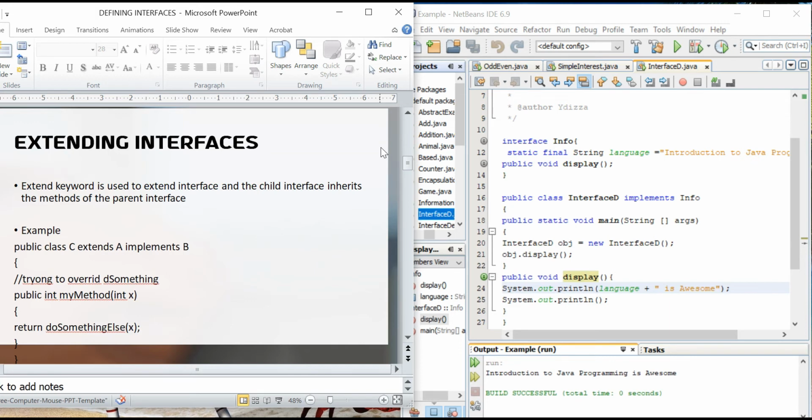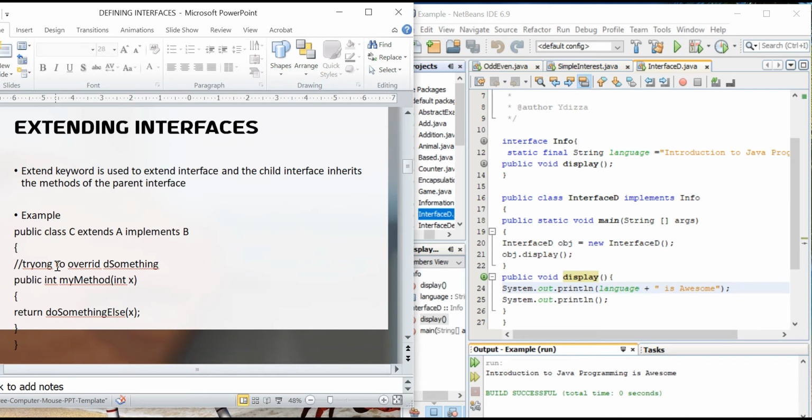So, an interface can extend another interface. Similarly, to the way that a class can extend to another class. The extend keyword is used to extend an interface, and the child interface inherits the method of the parent interface. So this could be achieved using this keyword as shown in your screen.